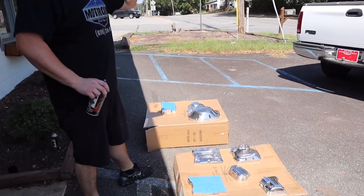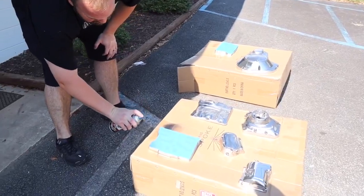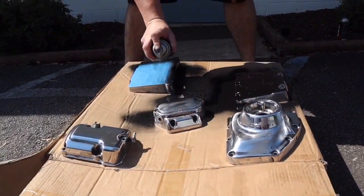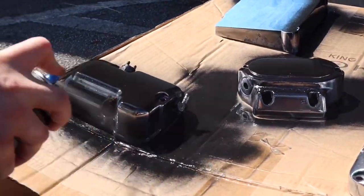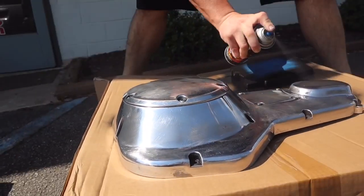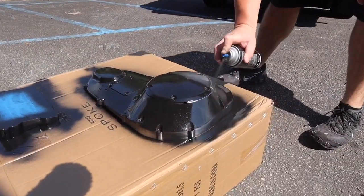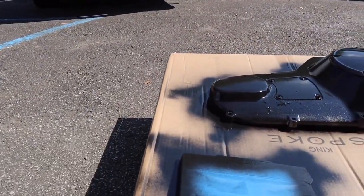It says to do a horizontal spray, a vertical spray, and a diagonal spray, and it said to do heavy coats, so that's what we're going to do. Let it dry and come back and do another coat.